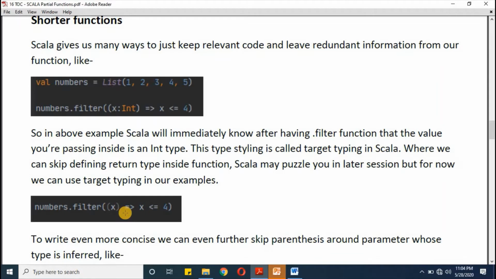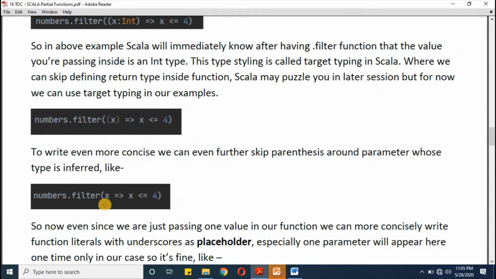It is just not about the colon and Int type, because the compiler knows. In fact, now because we do not have any colon or type definition with this function, we can remove the braces as well. So here I have just removed the braces. Now if we have removed the braces, then what is the use of x equals right arrow x? Because here inside the filter function, if you define the same statement with a placeholder, it will work in a very similar way. So we don't need to even keep the x equals greater than x.